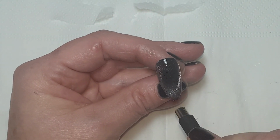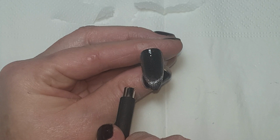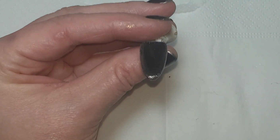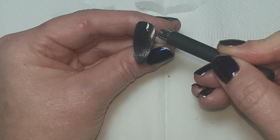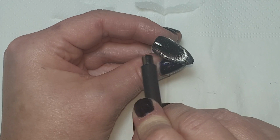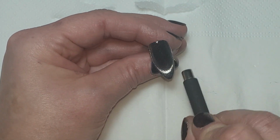But this one, I just love how you watch it move. It's so mesmerising. Look at that. Just trying to really get that where I want it. I do think, yeah, I'll stop at one point and then I don't, as you do. There we are. Let's get that in the lamp.